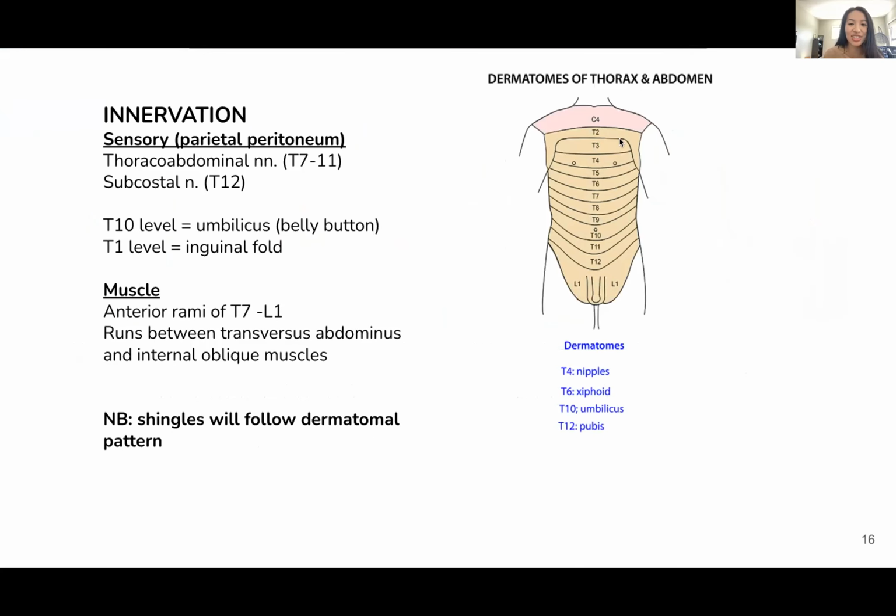Innervation. So there's dermatomal innervation. Think shingles sometimes. When it's shingles, just remember that it spreads across a dermatome. So if you see a rash that goes across only one side, it suggests it's to do with T6, for instance. T7 to T12 are the main roots that innervate the abdominal wall. There is also L1 that does the inguinal region. Remember T10 is the umbilicus. Okay, that level. Cool.